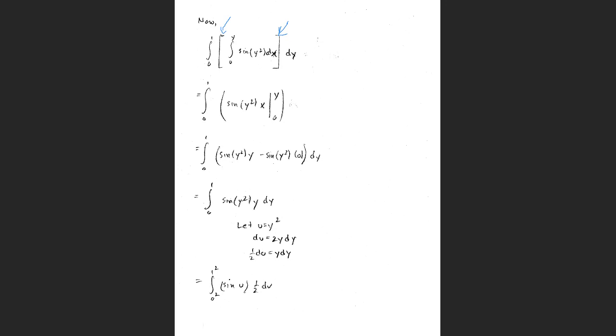Well, okay, so the inner integral, we're integrating with respect to x. So what variables are held constant when we integrate with respect to x? The y. Good. That's right, Ryan. So that means the sine of y squared is like a big constant. I'm treating it like a big constant. So the antiderivative of the sine of y squared is just the sine of y squared times x.